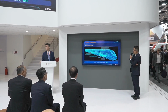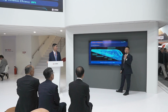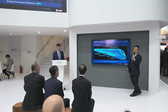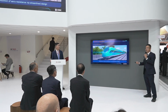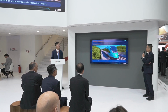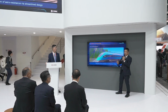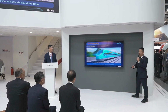To achieve that, we have the onboard hydrogen fuel cell here. We have the power battery, which is LTO at the moment. And also we have SiC converters and DC-DC. We try to use permanent magnet traction motors as well. Low resistance, especially air resistance, especially when we're talking about running speeds up to 160, that's quite important. So we did a lot of wind tunnel tests and rolling resistance tests in order to optimize the front shape and in order to characterize the critical areas like the deflector on top or the skirt at the bottom. Try to reduce the surface drag.